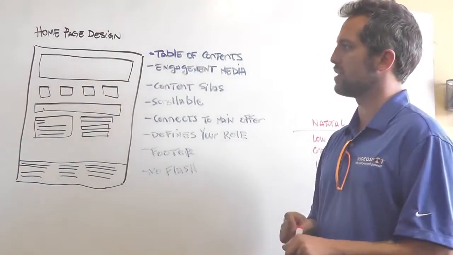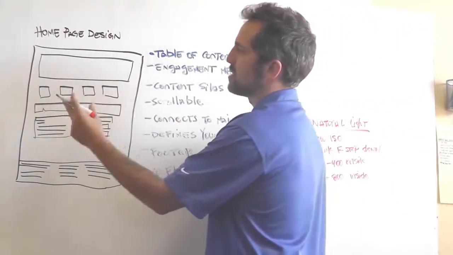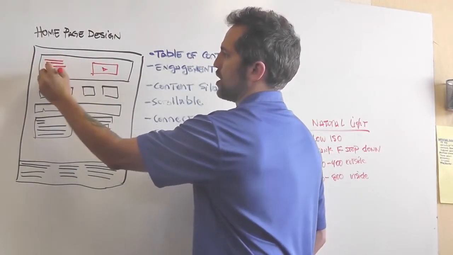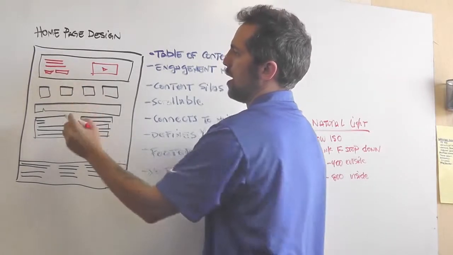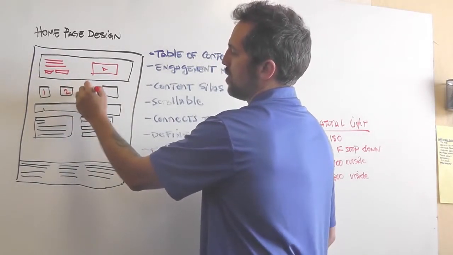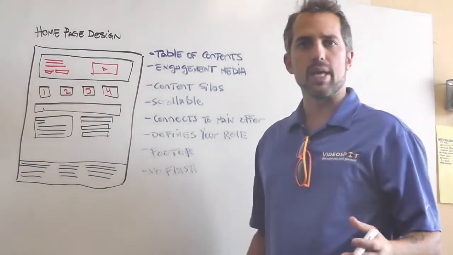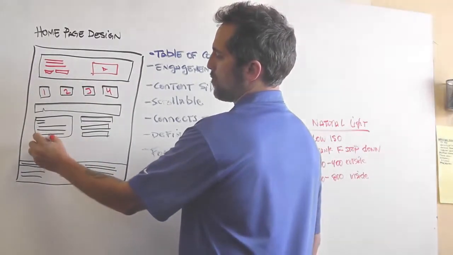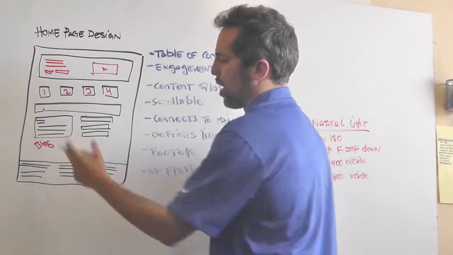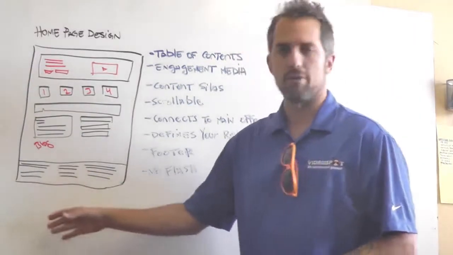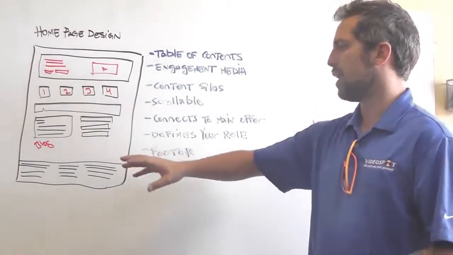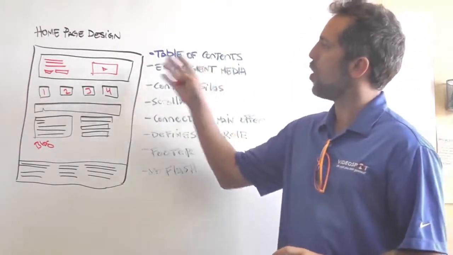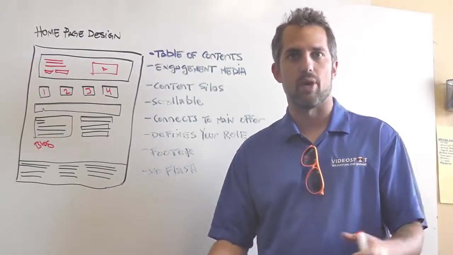Your homepage should function as a table of contents so that when somebody goes to your website, they can see that maybe you've got a video here, a call to action here with 2 action steps, and then down here maybe you've got the main 4 or 5 products that you want to work with. Maybe down here you've got a testimonial, and then over here you've got your blog information, and then down here you've got a footer to your About Us, your social media, and maybe a small contact form or something like that. But your homepage should be kind of like a preview of what's to come.